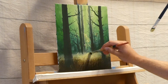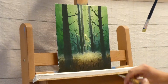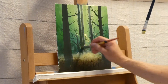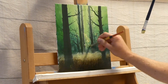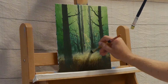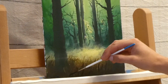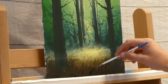And I'm swapping back and forth between tweaking the foreground with our sticks and twigs, and tweaking our fade into the background towards the background trees. So that's what I'm doing here. Swapping between brushes. We did this lots in the last video, where I have one brush going with my paint and blending medium and the other brush is dry. So I'm swapping between them, where I put some paint and some blending medium on, and then I go in with the dry brush to blend it and fade it.